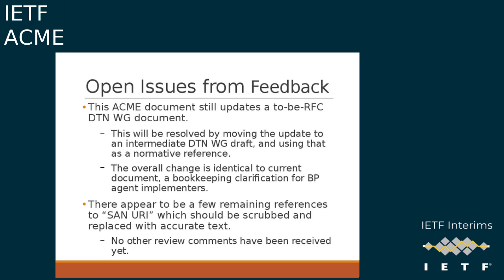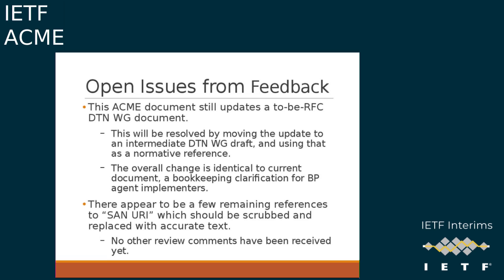There still is one open comment on this document, which was that, process-wise, it's more unusual to have a document in one working group update a document in a different active working group. So taking that in mind, the easiest thing to do here is to just extract that portion of this draft document into a DTN working group, a very small update document, and use that as a normative reference here.